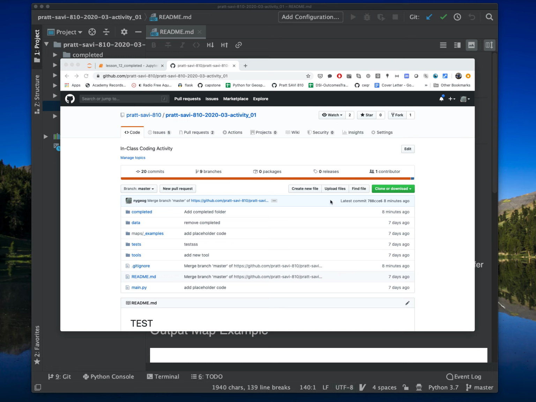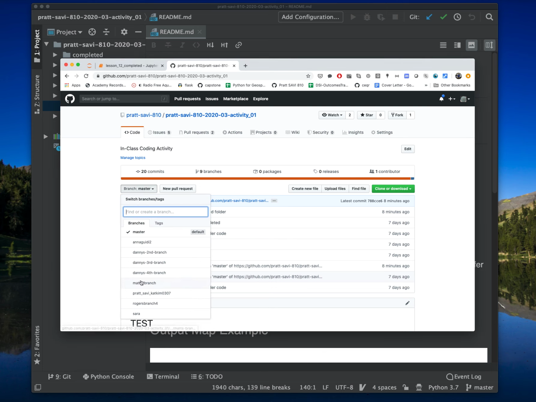Okay, so I'm going to go over a few things related to this activity one and how to make a change to a branch and then create a pull request and then merge that pull request into the master version of the code base. So here we have all of our branches. We have some test branches that I created in class, and then we have all the students' branches here.